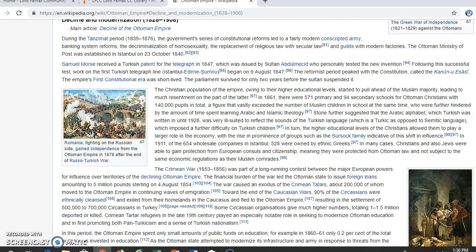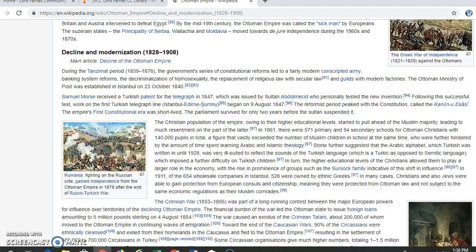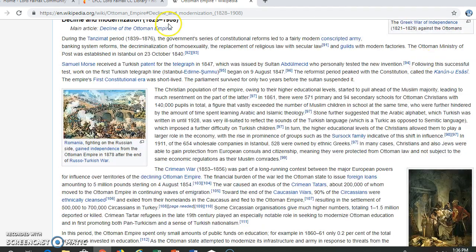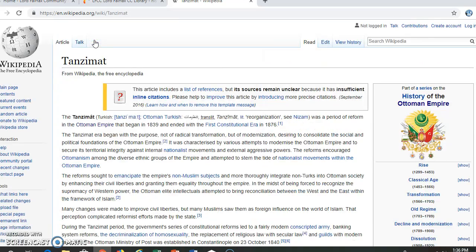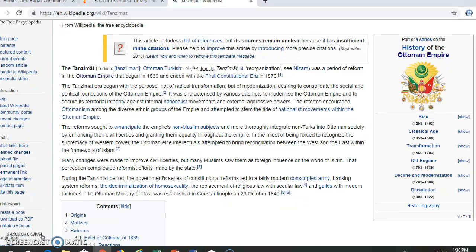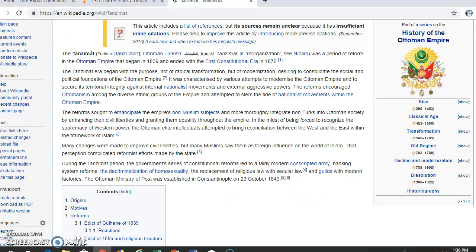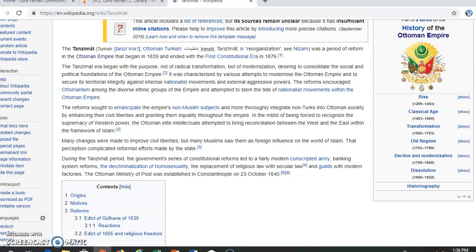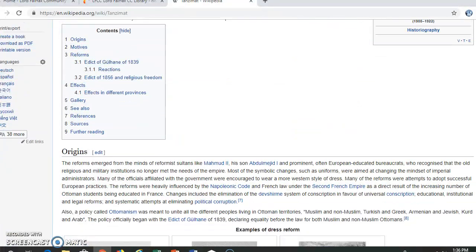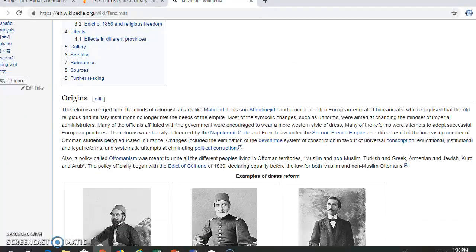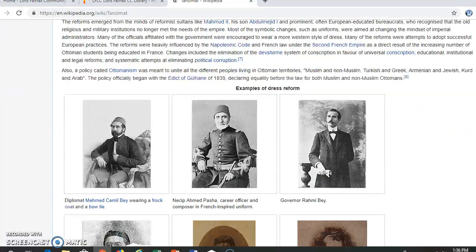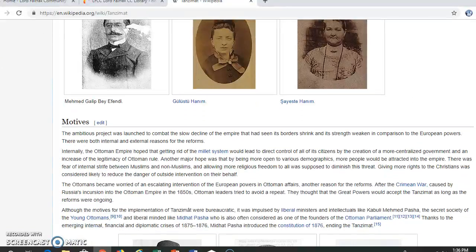So I like to use Wikipedia just for this reason. It brings me to these keywords like Tanzimat. I need to include that in my paper. I really need to include that in my paper. It's really important. Because I'm arguing that the reform era was kind of like the last attempt at saving the empire. And it was kind of successful, as far as I know. But like I said, not everyone agreed with it and it brought way too much violence. And anyways.